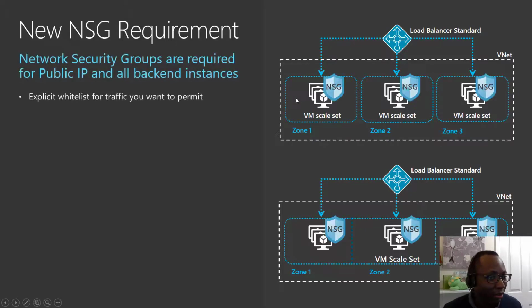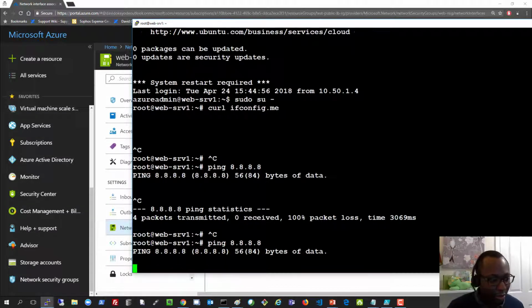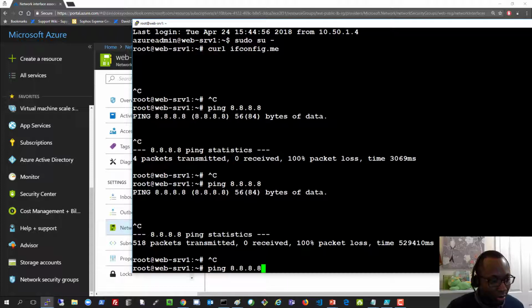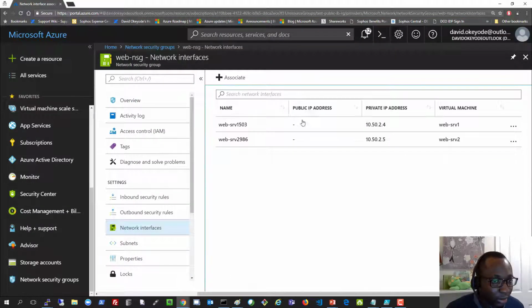I think I probably wanted to do a demo on this, so let's go over to the Azure portal. Hopefully this one works this time. By the way, let me get back to my machine and see if what I wanted to show you is possible now. Probably not. So let's go ahead and configure.